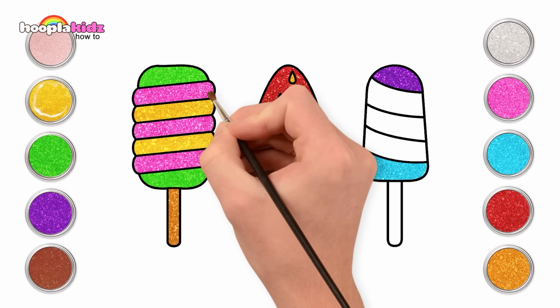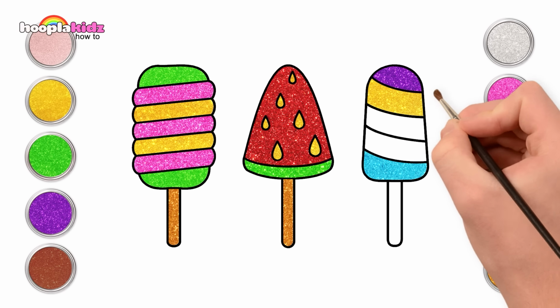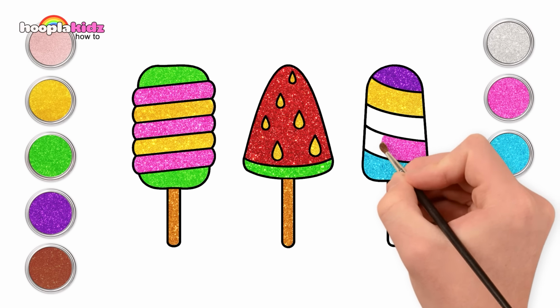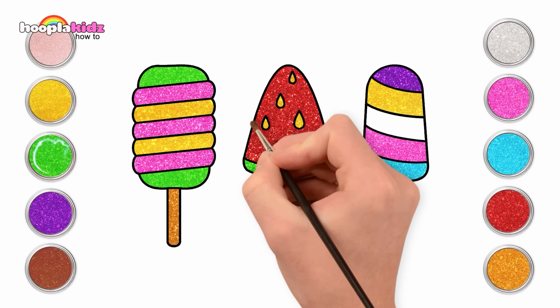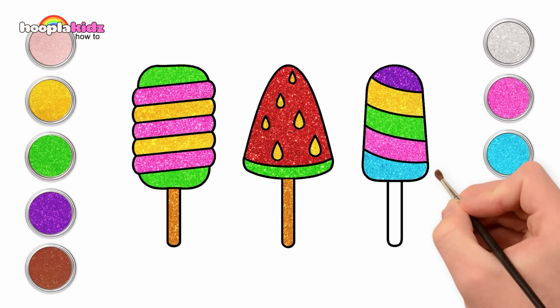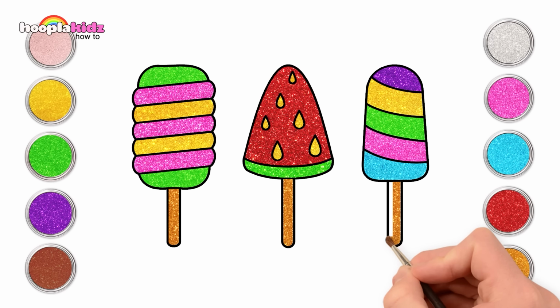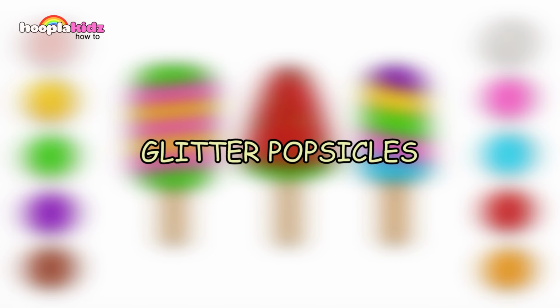Golden. Pink. And last, some green. Don't forget the stick again. Wasn't it so much fun drawing yummy glitter popsicles?